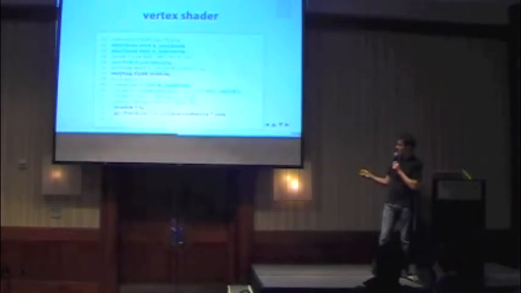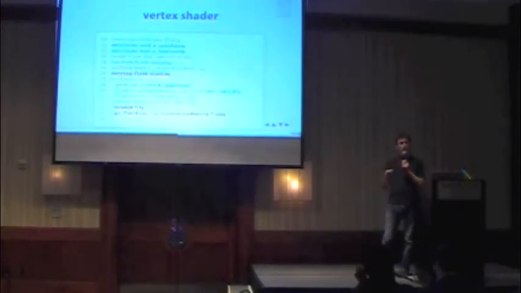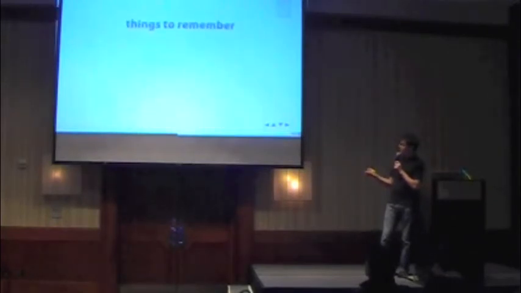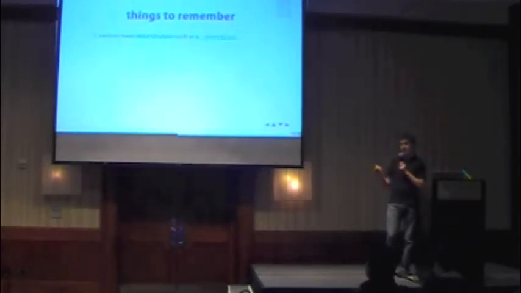And then finally, what we do, as you do in all vertex shaders in OpenGL, is we compute the gl_Position, which is a new position for the vertex. So we compute the position that the vertex will really have after transformations for the vertex shader. So the thing to remember here is that the vertices have attributes.